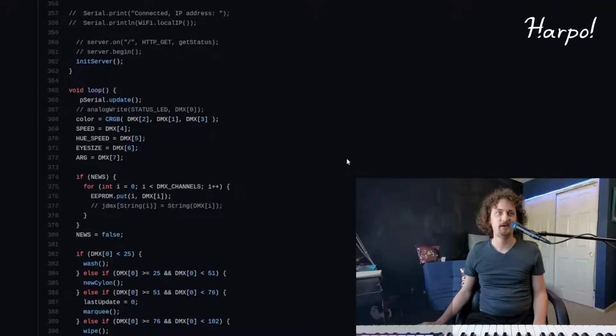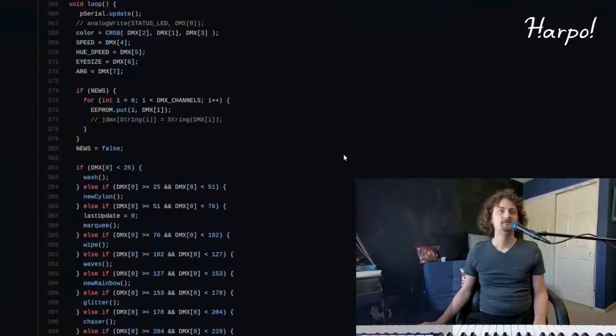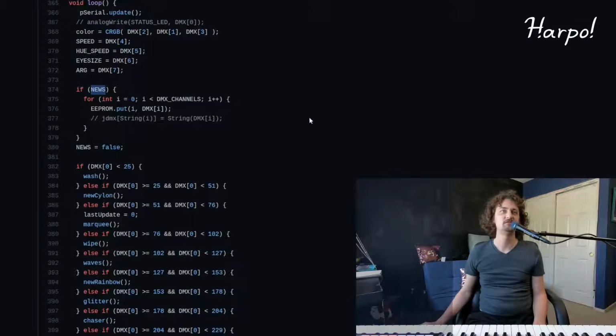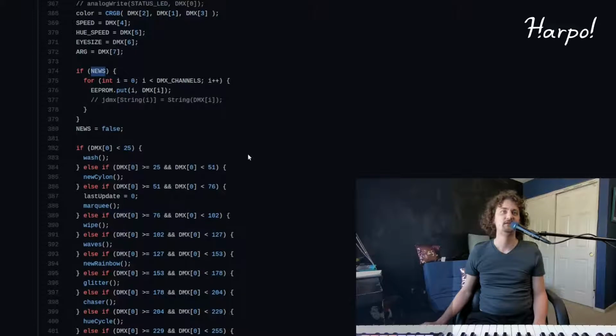Okay. If news... that's, oh yeah, just if things have changed. Just a change flag that I should have put up there. Oh, no, because other people... Yeah.